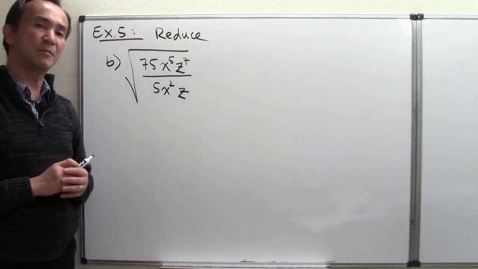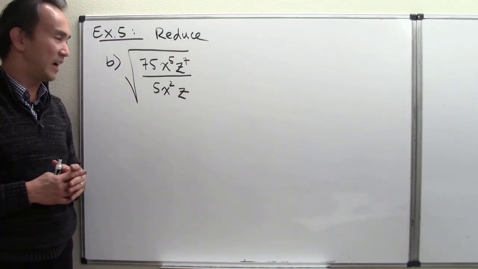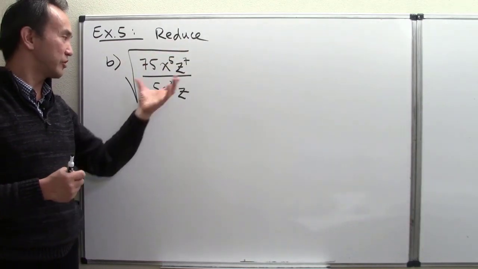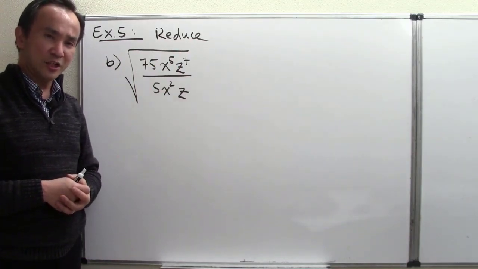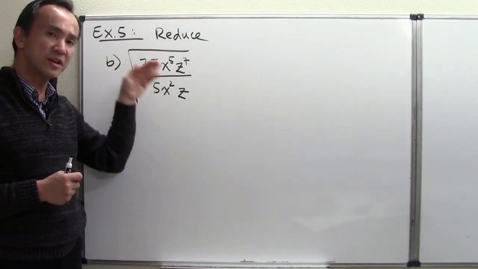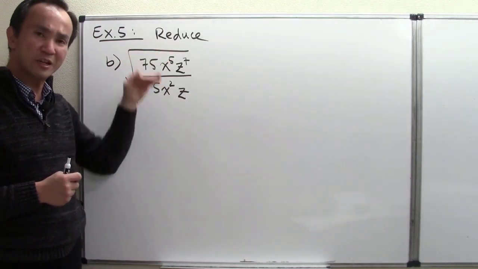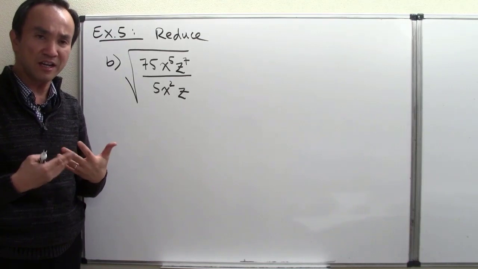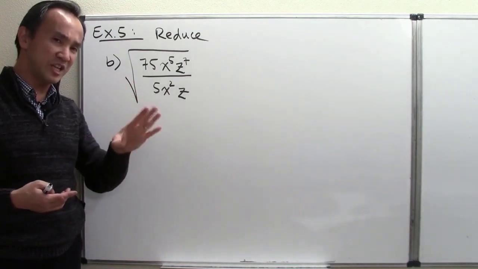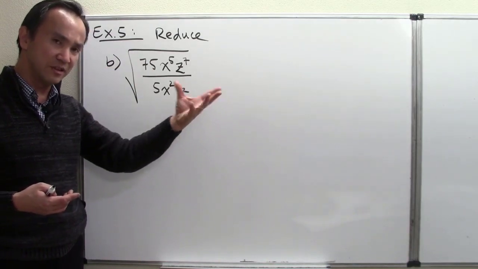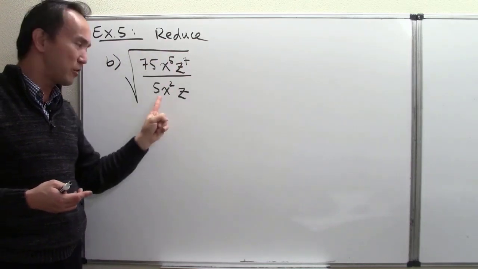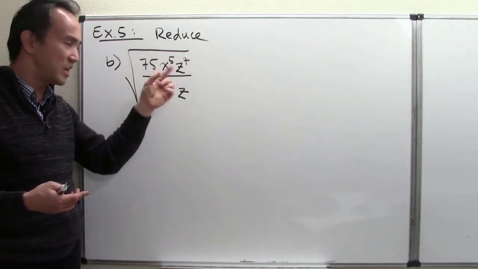All right, so allow me to bring in another problem in this example 5. We are asked to reduce the expression inside of our square root. Unlike the earlier problem in example 5, what we have inside the root is a quotient. We did not really learn any property on quotients. But I've demonstrated earlier within this lesson that according to order of operations, everything inside the root needs to be done first.